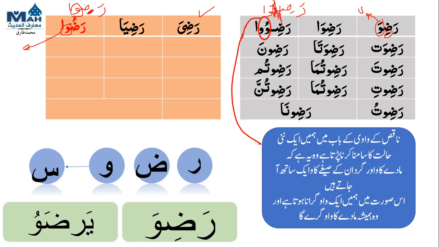The letters which relate to the chart of the verb cannot be changed in any case. Because if you convert this vowel, then you cannot know what this is. That's why these are all very strong. This vowel, especially this alif, and this ta, this noon, this ta fatha, this tuma, tum, ti, tuma, tunna, tu, na. This we cannot change in any case, whatever happens before. Okay? Always remember.